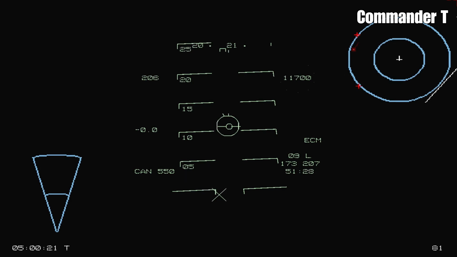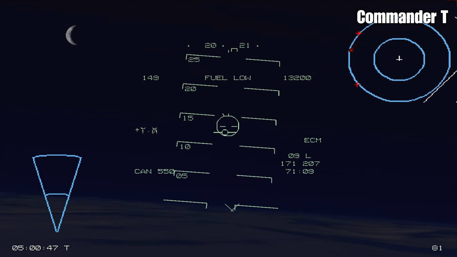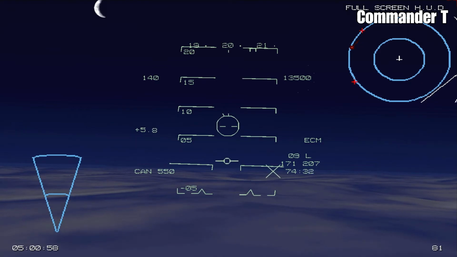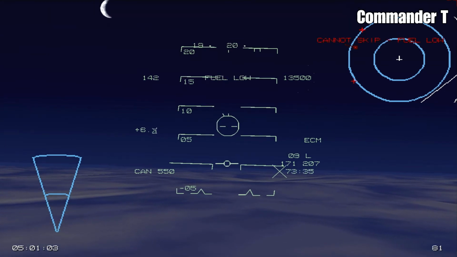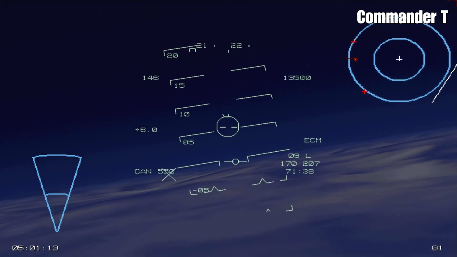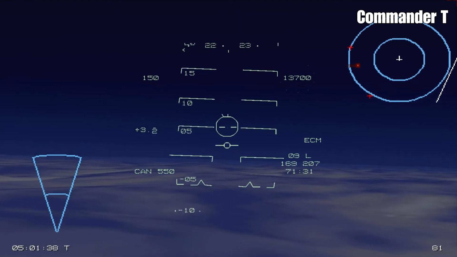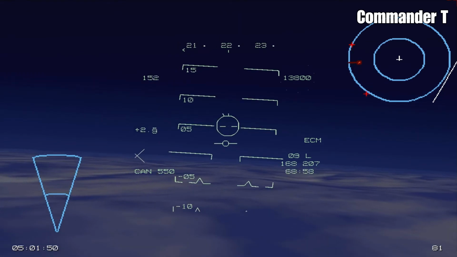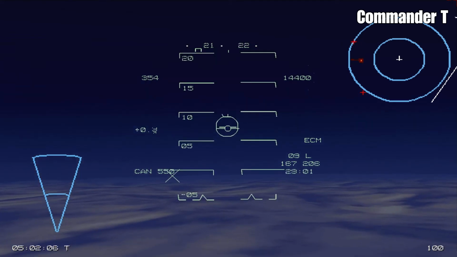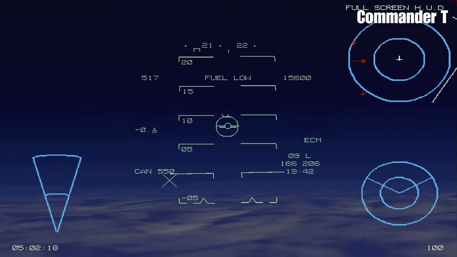So I'm gaining altitude at an angle of about 10 degrees, so we don't lose too much speed. And we're coming up to stall speed, so we need to just back off a bit. I'm going to use the skip where I can. It's not working because we're fuel low. That's a pain. And there's some more contacts heading their way. Oh my goodness.